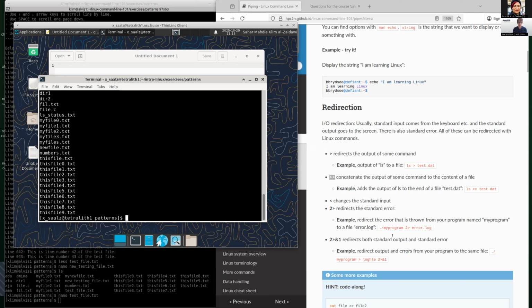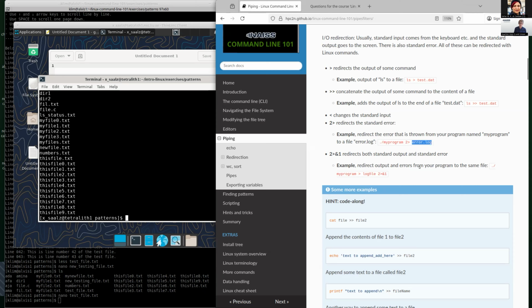For example, here, if you have a my program, which is an executable program, let's say, and it's located in the current directory, if you want to redirect the errors from that program, you can just say 2 greater than and save it in your error logs.